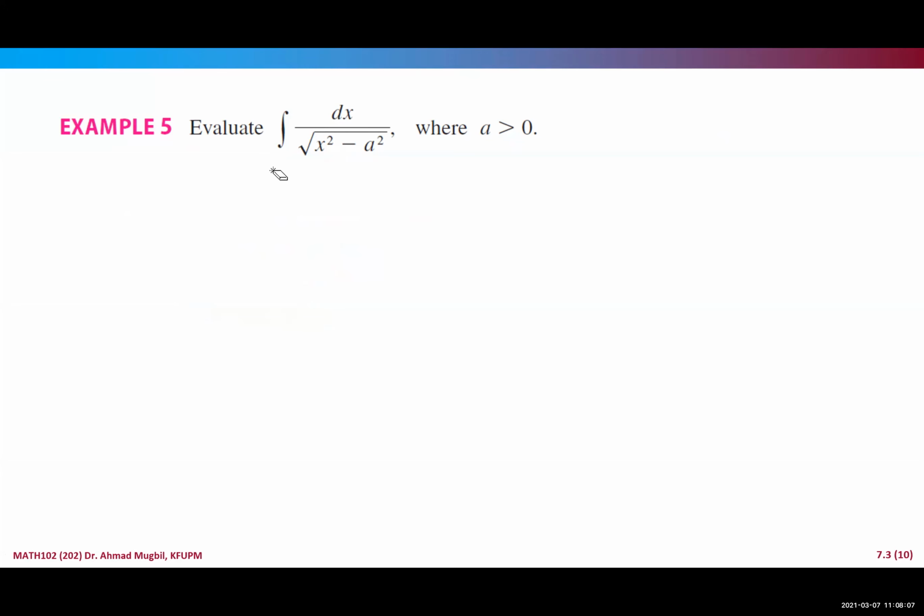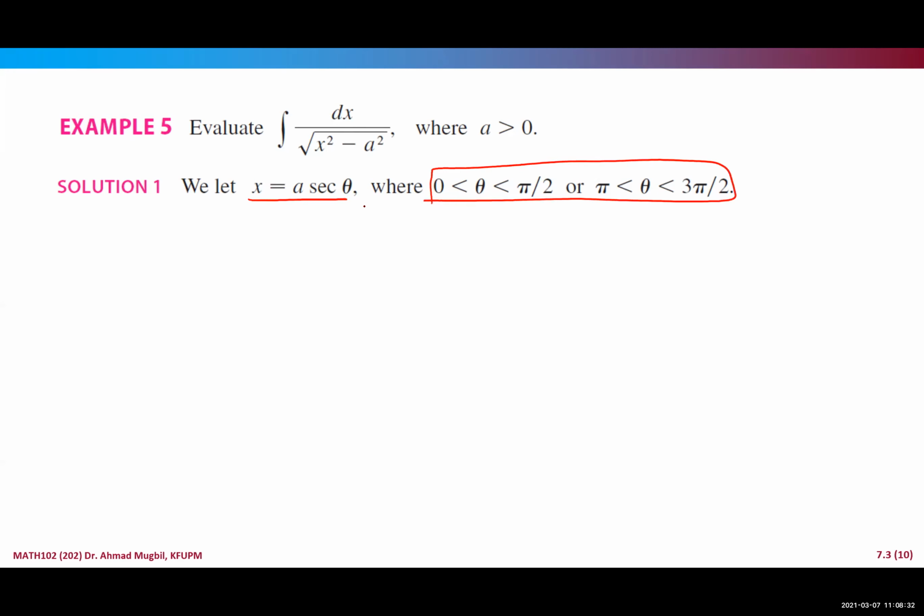Abdulaziz Al-Wahabi, what is the substitution that we can use here, Abdulaziz? What is the trigonometric substitution we can use, Abdulaziz? I think a secant theta. You are right. What you are thinking about is right. Hassan Abdulaziz. So here we will put x equals a secant theta. And of course, we will assume to have the inverse. We will assume that theta is in this interval, just to have the inverse of the function.